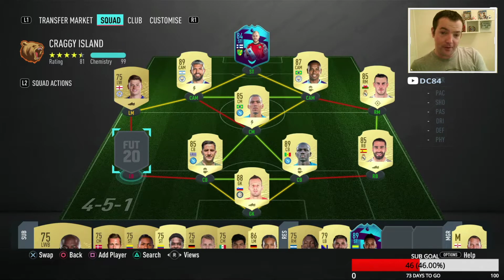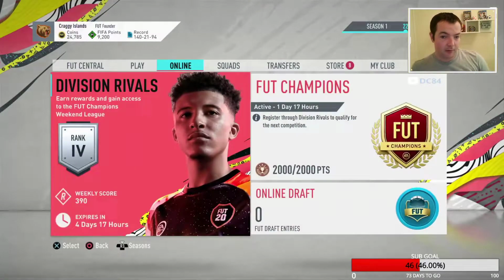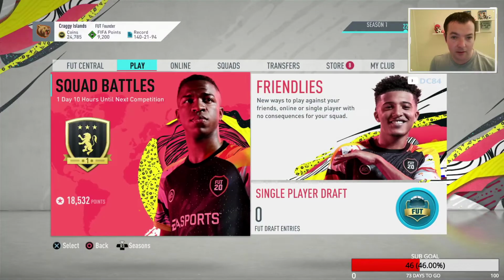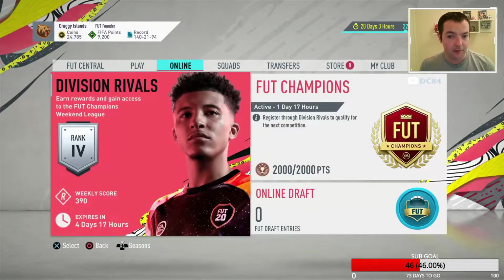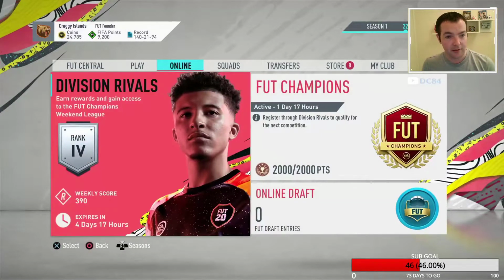You'll notice I have my squad screen up in front of me, and there's no left back. And the reason I have no left back is because I wanted to show you. I was doing the challenges for the icons, and I want to get Roberto Carlos. You see, the stats look absolutely disgusting.